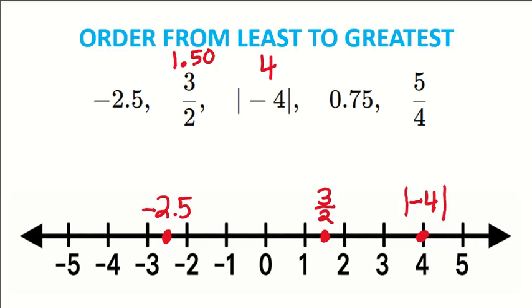Now, we have just a few more left. We have this one right here. That is how much money? That, my friends, is 75 cents. So literally, it's 3/4, right? So you could cut this up into 4 pieces and you have 25 cents, 50 cents, 75 cents. So your actual dot is going to be right about there. So that's where we'll put 0.75.